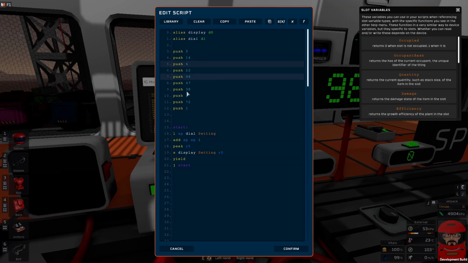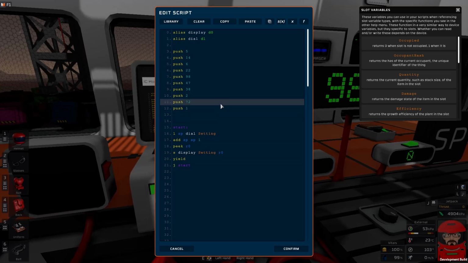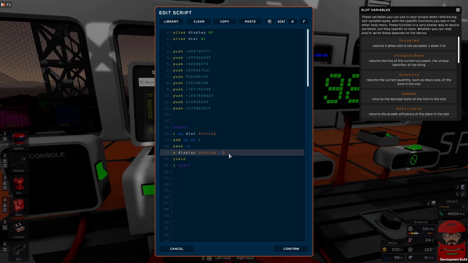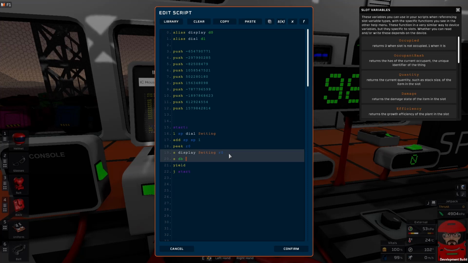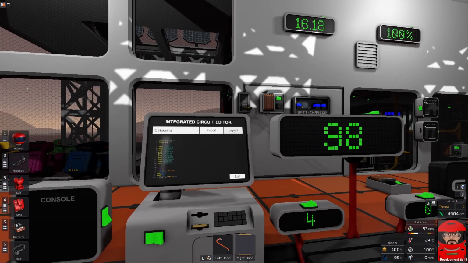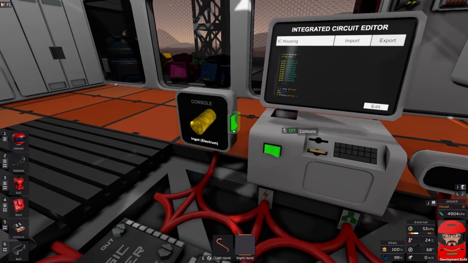So this is an example of something simple. They're just meaningless numbers. You could do something a bit more useful perhaps. Like, how about a couple of prefab hashes for alloys? Instead of putting them to display, let's also save them to the DB housing, because I've got a display hooked up to that one. So export that.